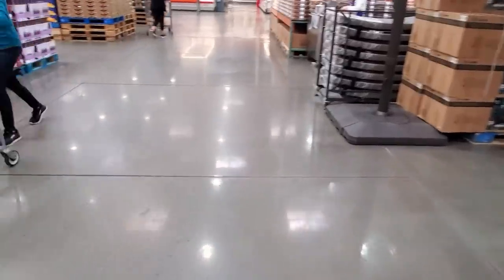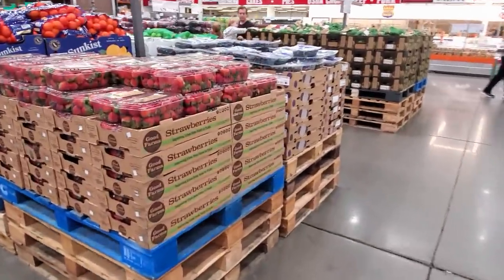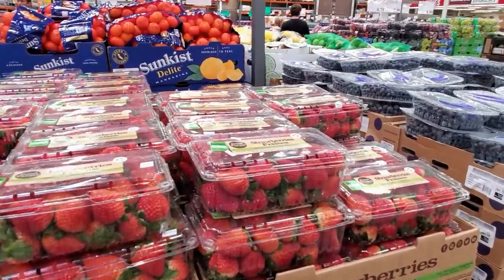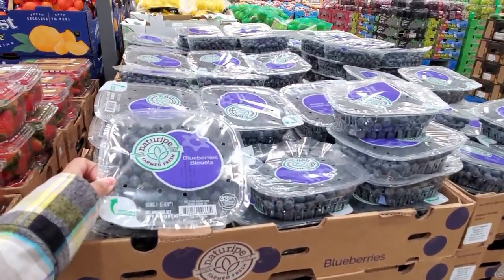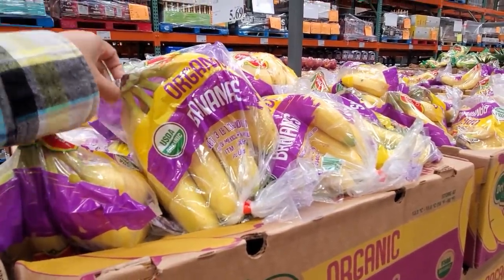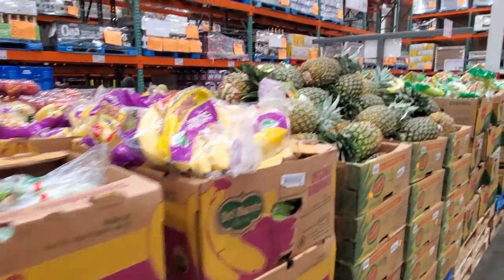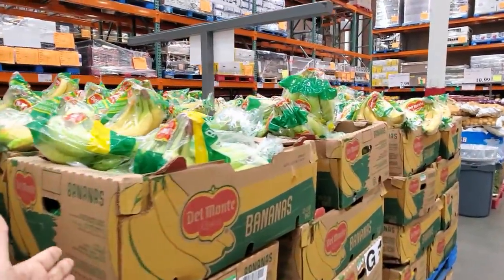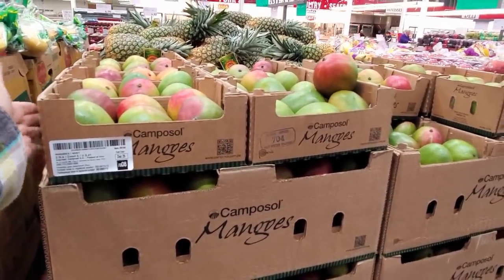Smells amazing in here — it smells like bread, it smells like cinnamon. A two-pound for $5. Strawberries — I love you, I am going to pick up one. Blueberry 18-ounce, $3.39, very good price. $1.82 for three pounds of bananas, and it will be organic if you're about the organic life. Pineapple, $2.59 each. Regular bananas are $1.24. Mango six-count, $4.29 for a six-count.